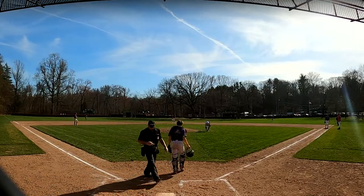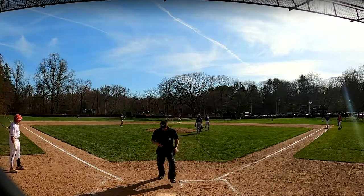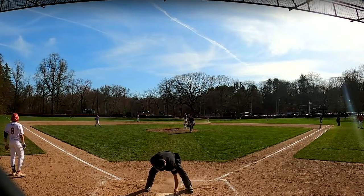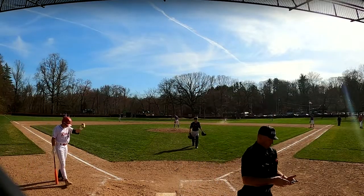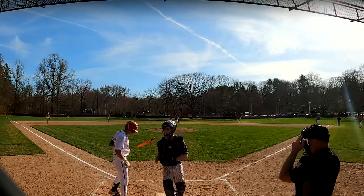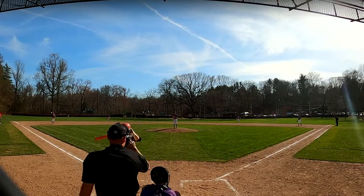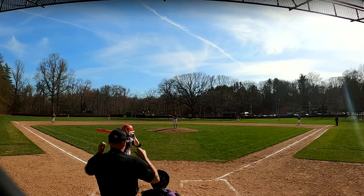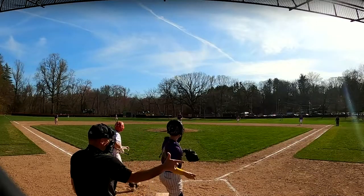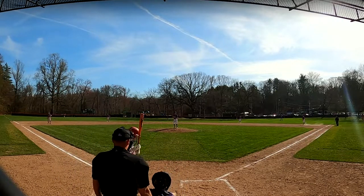I don't know if the Rams batters should sit first-pitch slider, but we'll see if Christian mixes it up — maybe goes outside with the slider, outside with the fastball, or the changeup. Bottom of the second here — game tied 1-1 at Mead Park. If you're just joining us on NCTV 78, thank you for joining us for this first baseball stream of the season — New Canaan Rams hosting West Hill Vikings at Mead Park on a perfect 73-degree day. Christian's delivery — that one goes right by Hoffman. All heat with the fastball.